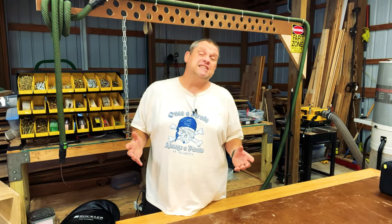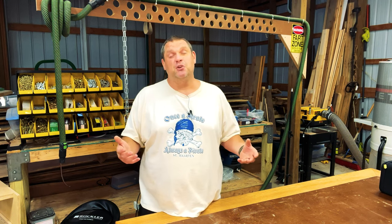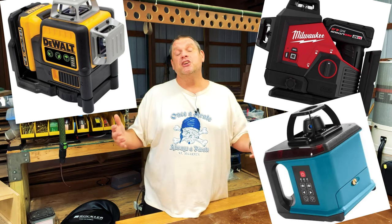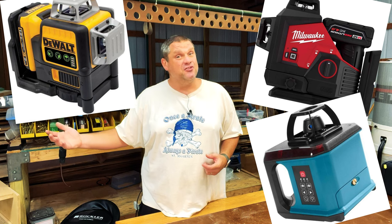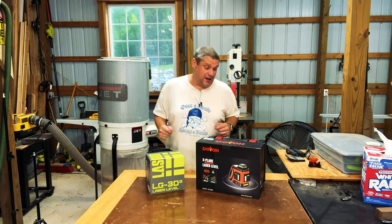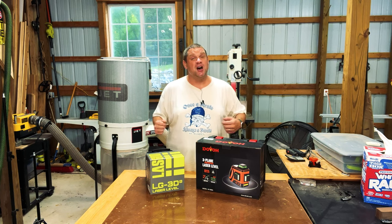But before we get into these boxes, we need to talk about the prices of these tools. For some of your more popular brands, if you're looking at a DeWalt, a Milwaukee, or a Makita, you're going to pay approximately $420 or all the way up to $935. And these two tools are only a fraction of that price, with the dovoh being at $280 and the Lasgu only at $150. So let's start off with the dovoh and then we'll take a look at the Lasgu.